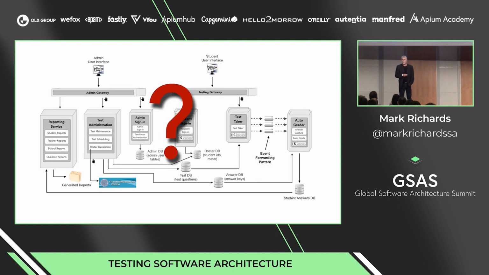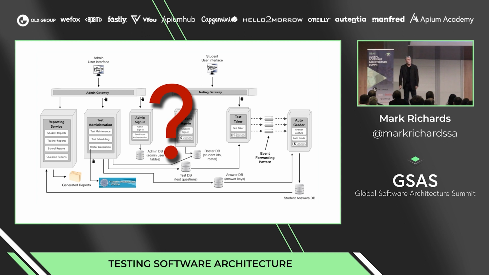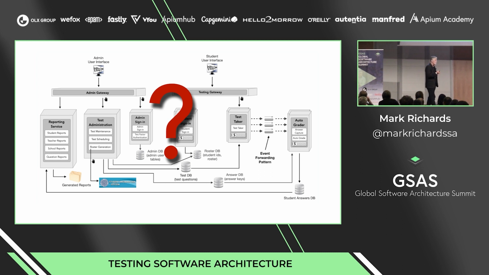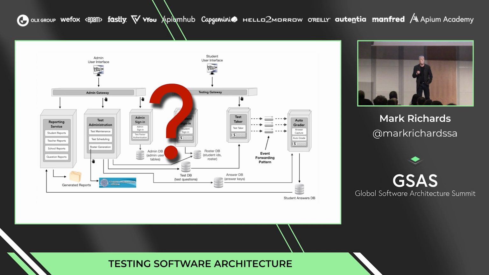This is the architecture for that student assessment testing application. Notice we've got on the left-hand side, I think it's left-hand side for all of you, yes, sort of the admin portion. On the right-hand side, the actual test taking. Question. What does it actually mean to test an architecture? We all know what it means to test the functionality of the system. We do that every day. At least, I hope you're doing that every day.